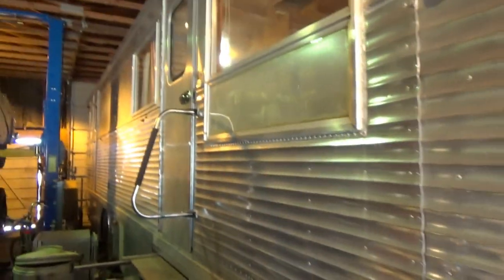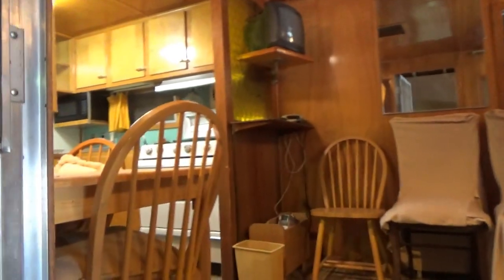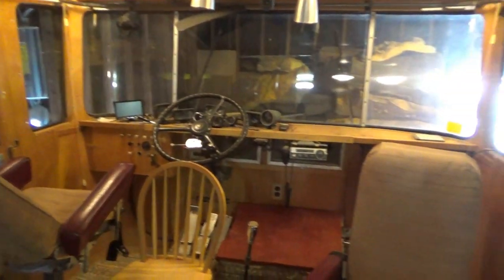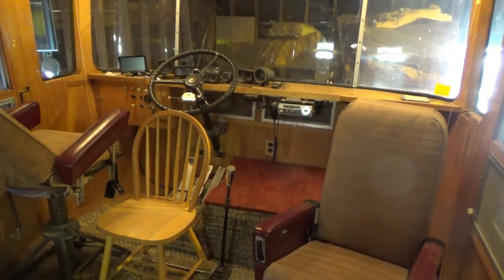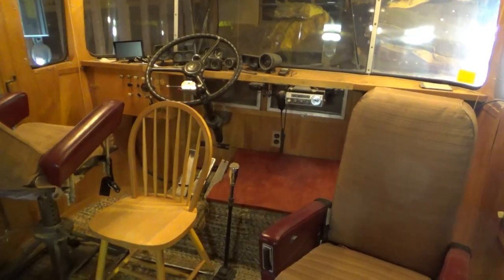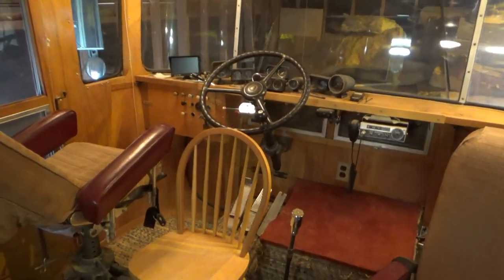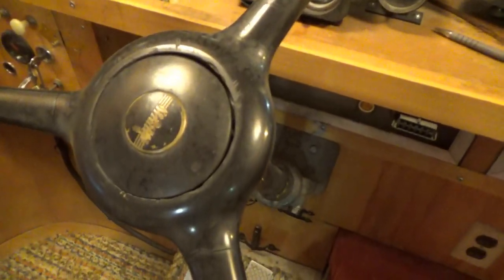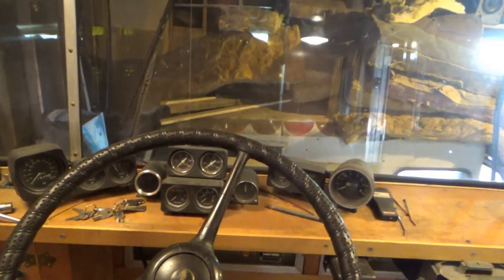So let's go inside. There's the front door. And this was the front of the trailer at one time. So my dad took off the tongue and trailer hitch and the wheels and built his little cockpit right here. Here's the original white steering wheel out of the school bus. All the instruments he added.